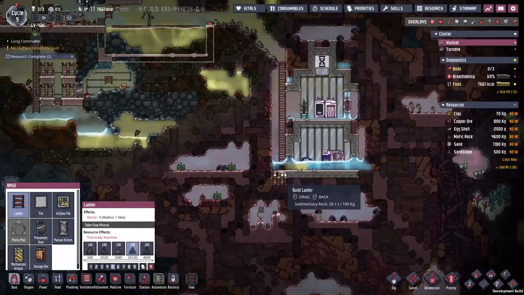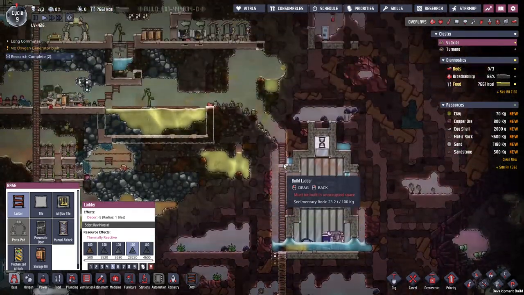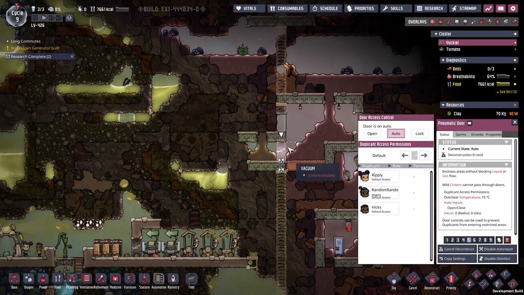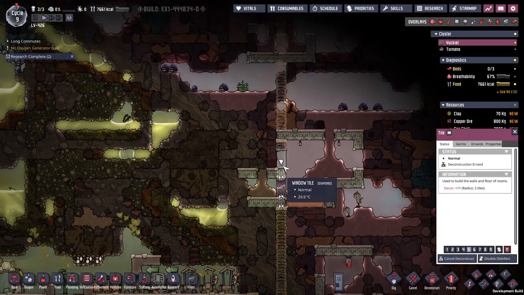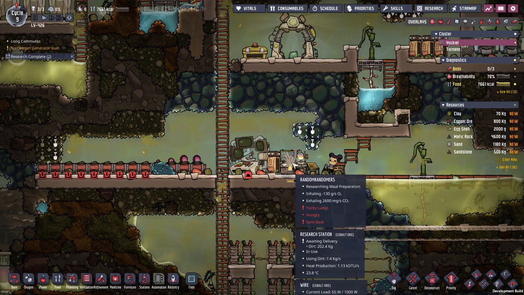I'm not sure. Go on then, as I was talking about it, let's just go up and down here and see what happens. Oh, that's mildly inconvenient. We'll just rip all this stuff down. No worries. It's telling me the colony lacks advanced research.